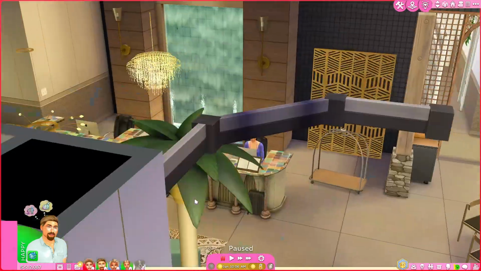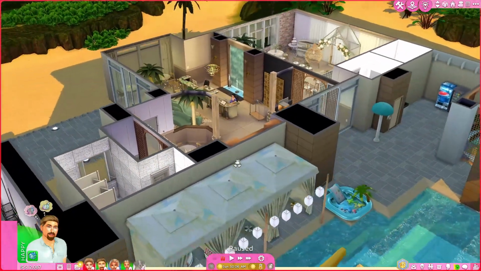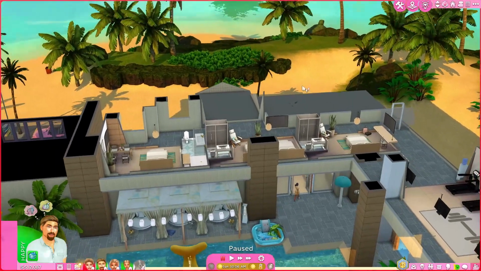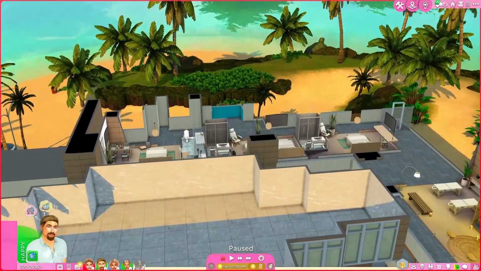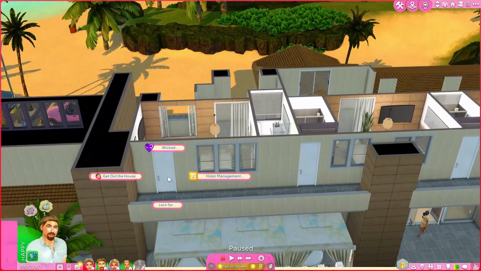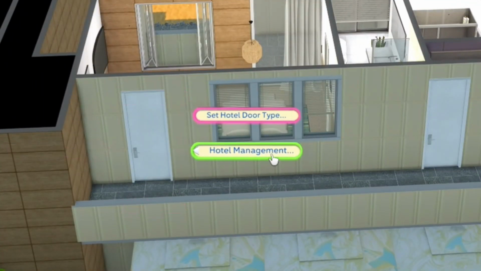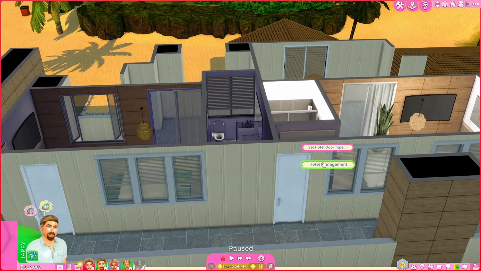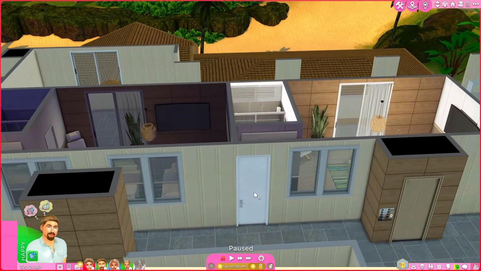But the first thing that we're going to go in and fix, because I believe it is why the hotel is not open, is we're going to set all these rooms to be guest rooms. Okay, so we're just going to put the walls up, and then you see hotel management on the doors, set hotel door type, guest room entry. And I'm going to go ahead and do this for a couple of doors.